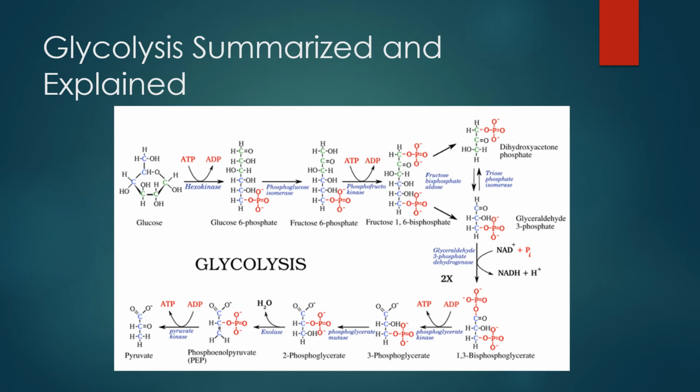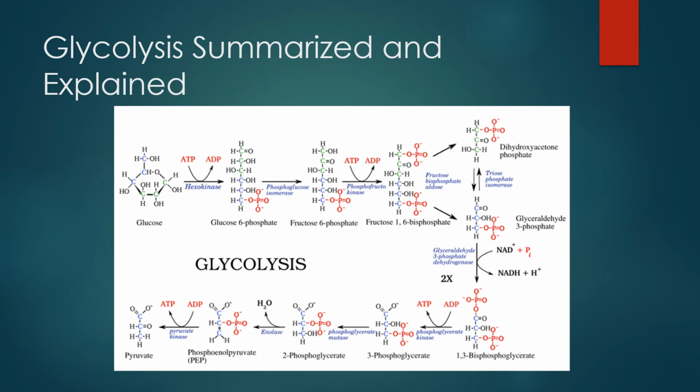So what aldolase does there is catalyze the cleavage, and it yields 2 of those 3 common molecules. Now we're going to that next step, step 5. In step 5, we're just going to use that enzyme, and it's going to convert the molecules, and the glyceraldehyde phosphate is removed so that it can go to the next step.